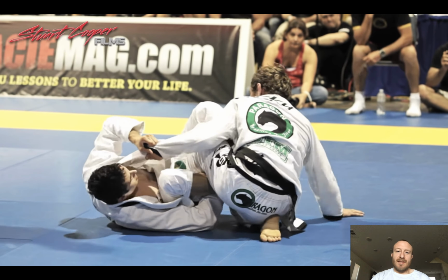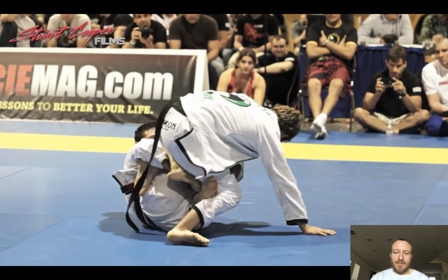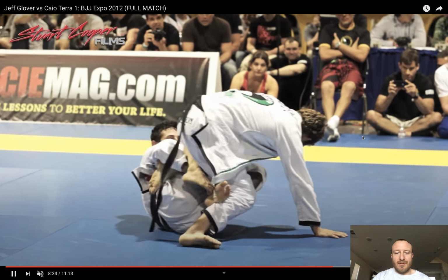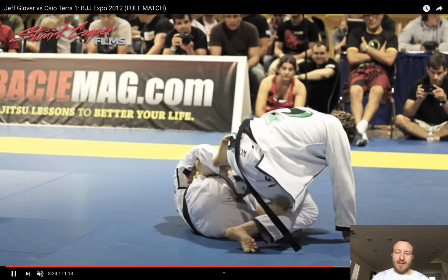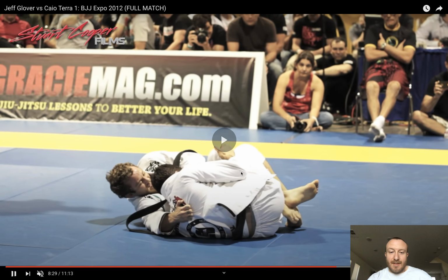I think that's part of Glover's game, is to throw the timing off by forcing, or not necessarily forcing, but jumping into these positions, so this is definitely to his advantage. He's trying to get past this whatever De La Riva dealio. He jumps past that leg and is able to get into a half guard situation, but then he flops, which is what kills whatever deep half that Kyle would try to do.